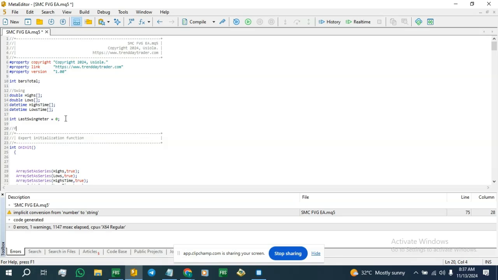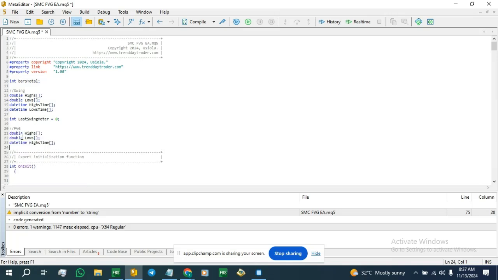Fair value gap. So I'm going to label it bullish FVG high, bullish FVG lows, and bullish FVG time.